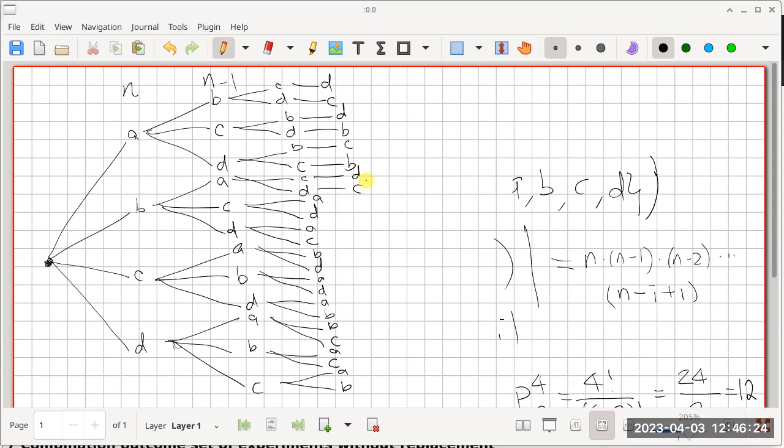Does that make sense? So this is basically looking at permutation using a tree representation. And this is one of the reasons why 430 is a prerequisite of 440. Because in 430, I'm fairly sure that you guys have started to talk about trees already. And this is just a very simple use of the tree representation to look at how we count permutations. We good so far? All right.